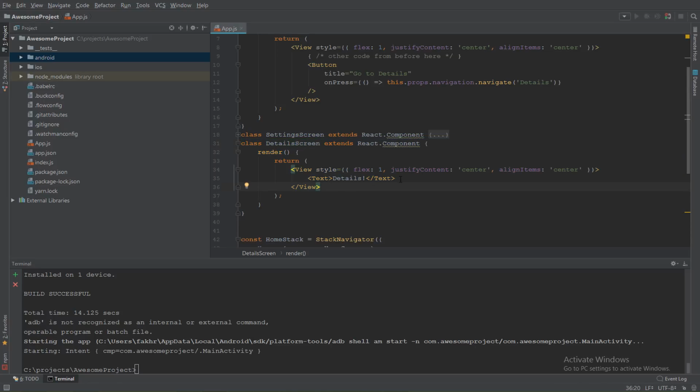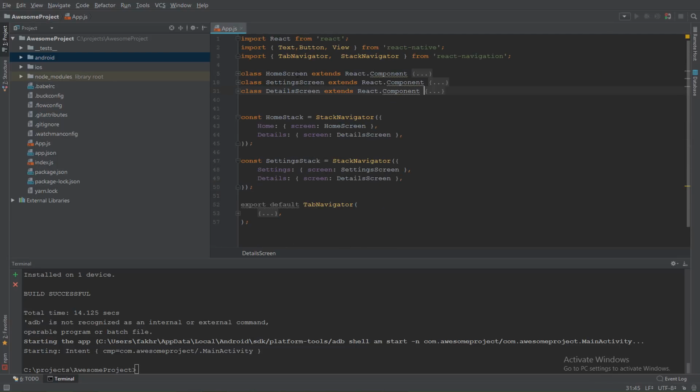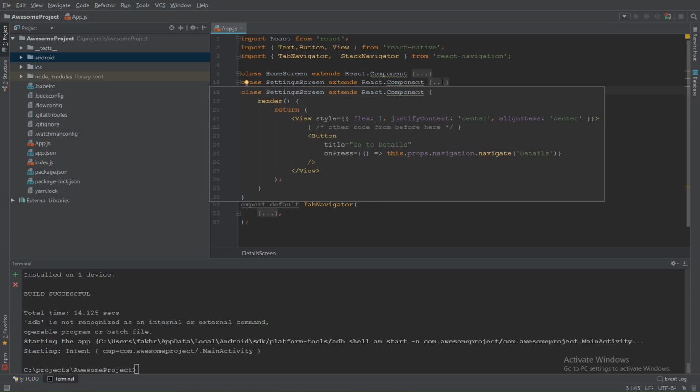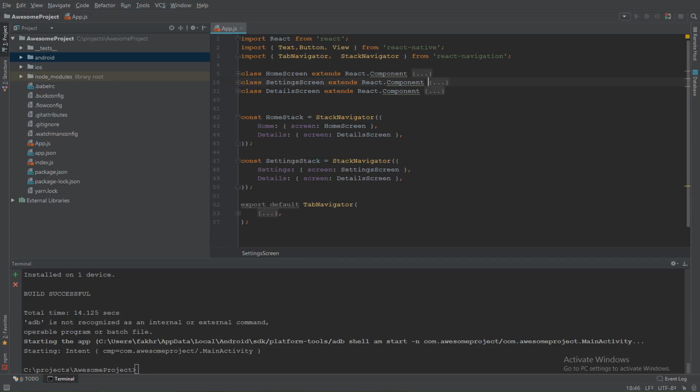The details screen has only a text with the word details. This is the home screen. In the setting screen, we have a button with navigate to details. It is the same as the home screen, and it goes to the details screen.